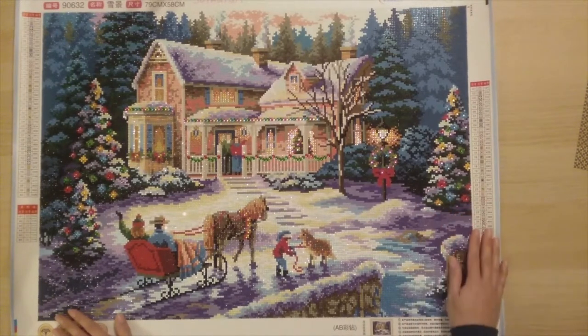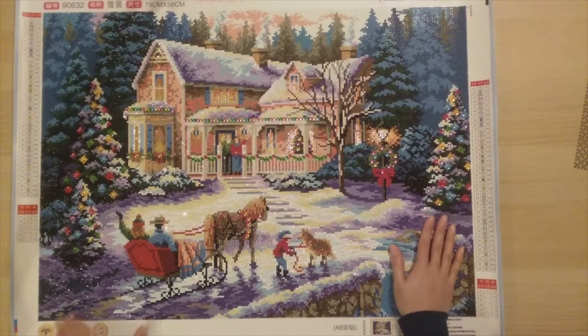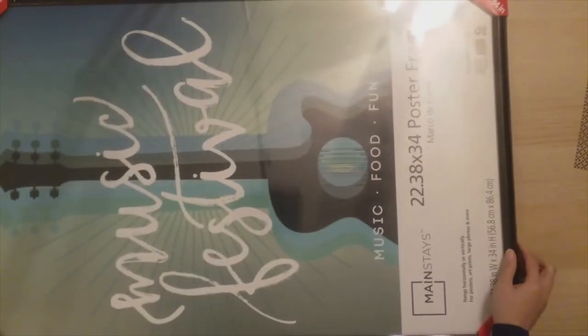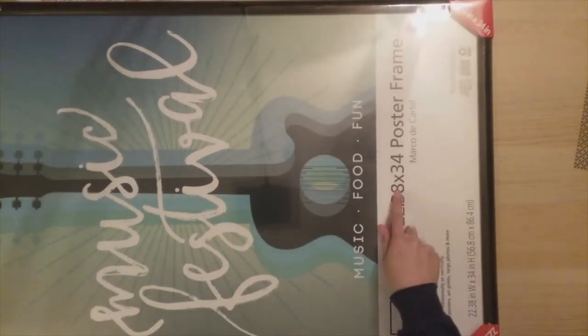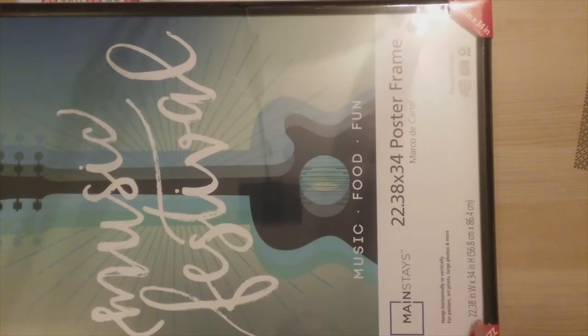So a 50 by 70, usually I would get a 20 by 28 frame, but I ended up getting the next size up. This is a 22.38? Okay, that's a weird size. Okay, but it's 56.8 centimeters by 86.4 centimeters. It is much bigger than 50 by 70.